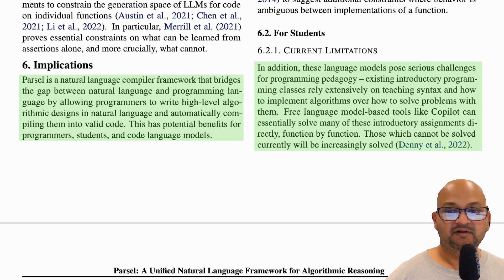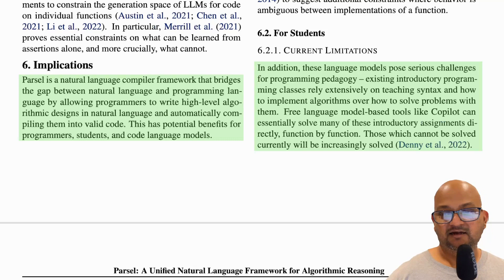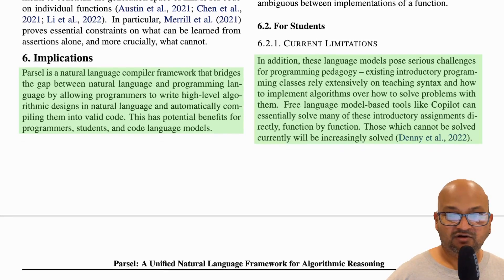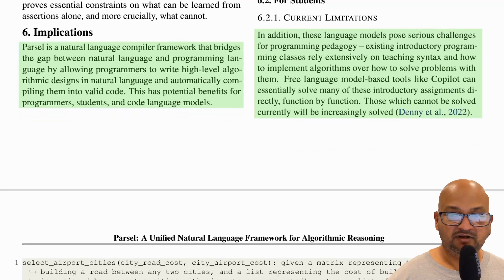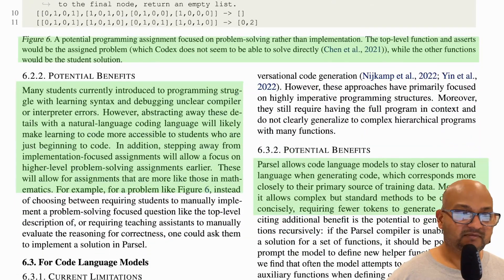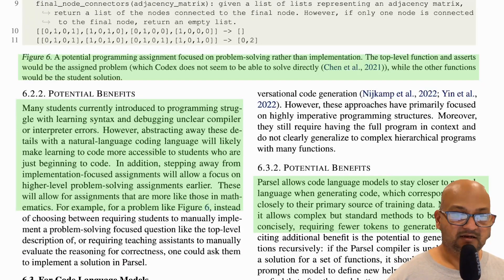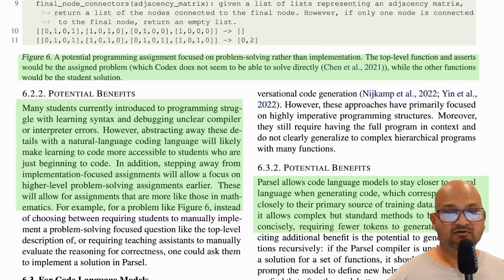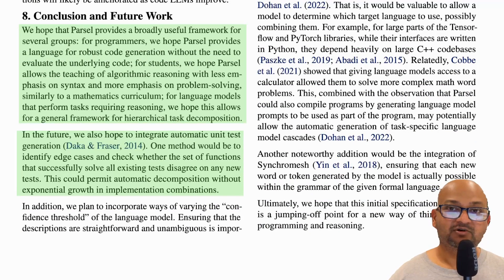I know there's been a lot of debate about how all of this affects computer science and programming teaching. The authors spent some time in this paper talking about that. Things like Copilot are now pretty good at solving intro-to-CS level coding problems, and what the authors are building here will take that even further — you can take more complex problems, decompose them, and get the models to solve that higher-level problem for you. They're trying to make the case that with tools like Parcel, you can have students focus more on problem solving rather than implementation.